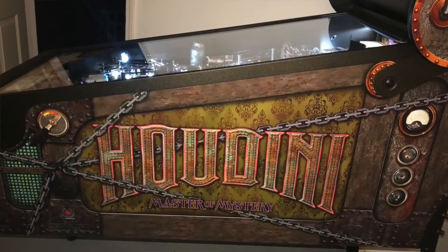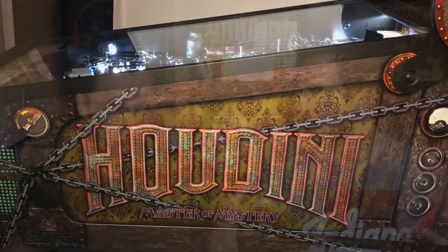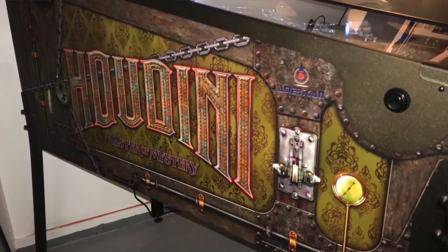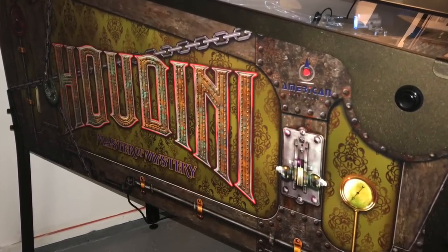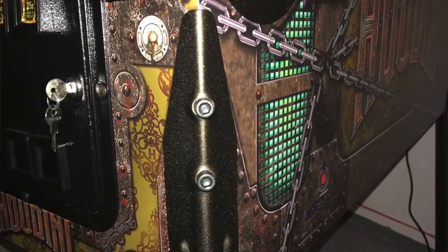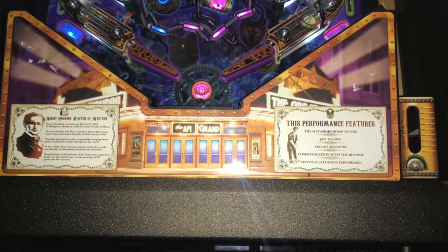And then the side of the cab here is really cool because it has that Victorian, greenish, rich feel. But then it's got mechanisms and parts that are very steampunkish. I love it. It's got gauges, handle-looking things on it. That's what I'm saying, it's cohesive. The playfield, the translite, everything pulls together. The powder coat is part of the art. They chose that to be an artistic design. It's like a rusty green and it's textured. And even the T-molding has a leather texture. It's not just a shiny plastic T-molding.